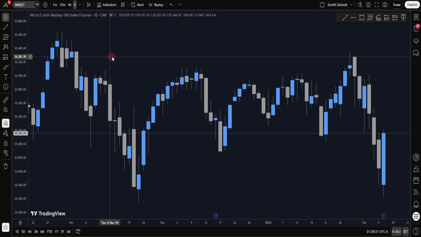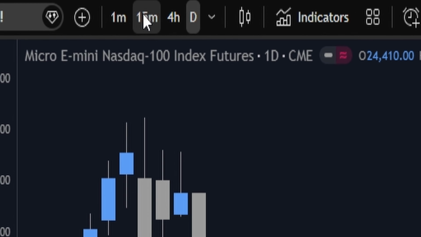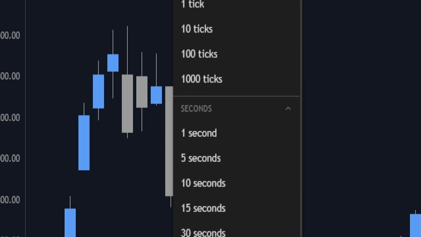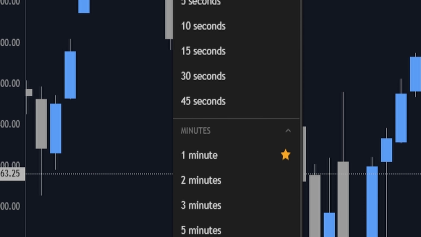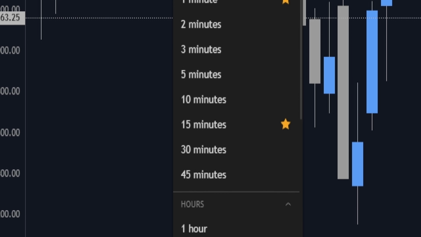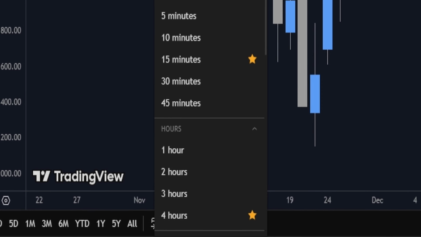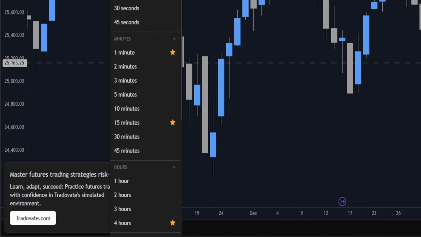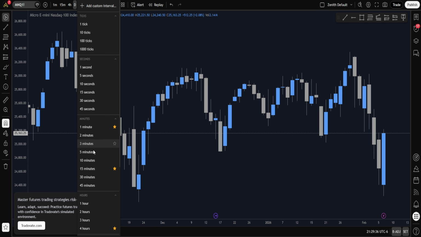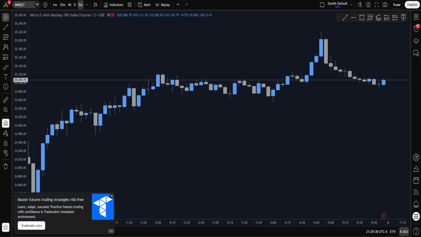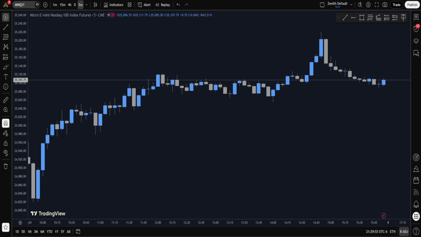Right next to the symbol search are the time frames. This lets you switch the chart between different time frames, like a 1 minute, 5 minute, 1 hour, or daily chart, for example. As you switch time frames, each individual candle shown represents that specific time. So when you select the 5 minute chart, as you can see I was on the daily prior, each candle is 5 minutes from open to close. We'll go over understanding candles more in the coming lessons, just know this is where you control how zoomed in or out price is.